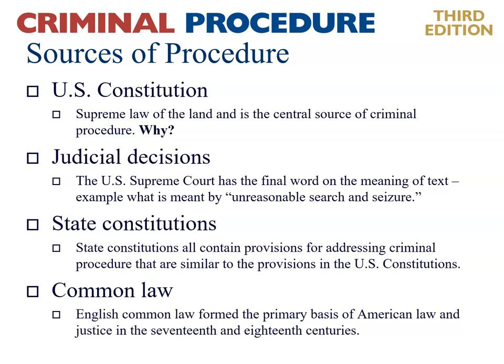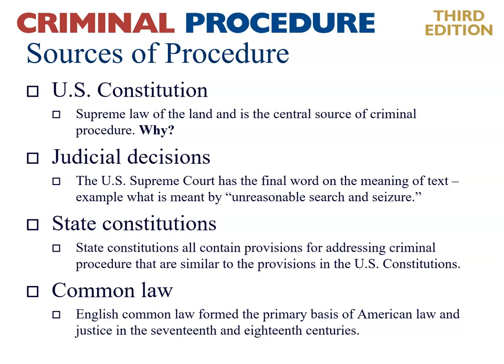The U.S. Supreme Court has the final word on the meaning of text, not like texting with your phone, but text like written things. An example would be what is meant by unreasonable search and seizure. Well, when that is written in the Fourth Amendment, who determines the meaning of what is unreasonable? Well, the U.S. Supreme Court. So judicial decisions, the U.S. Supreme Court, those justices will define the words or the meaning of the text.